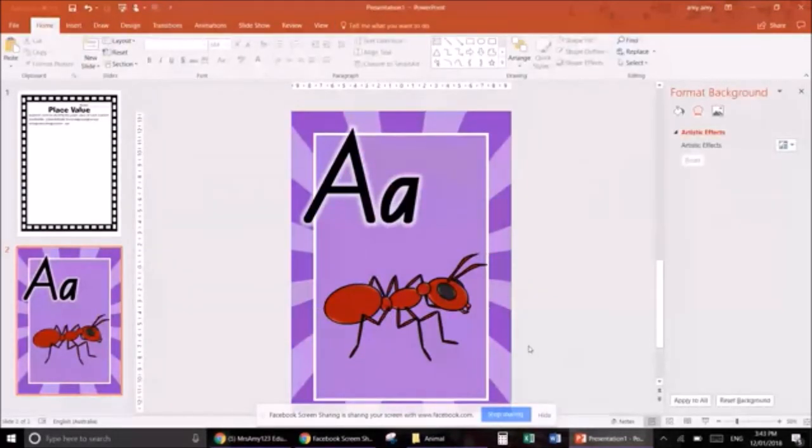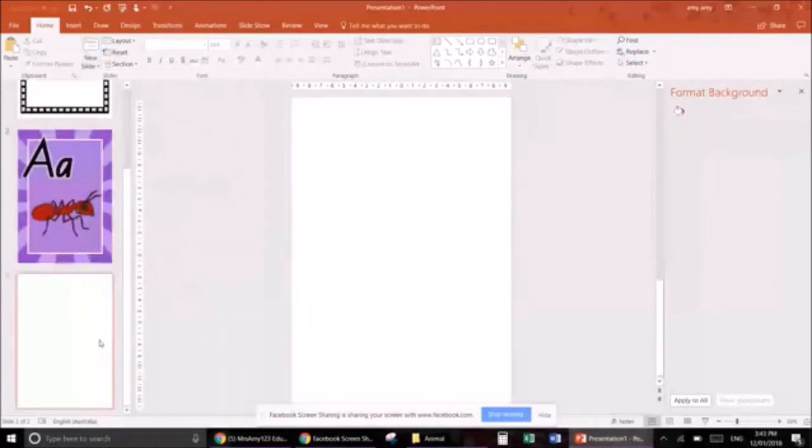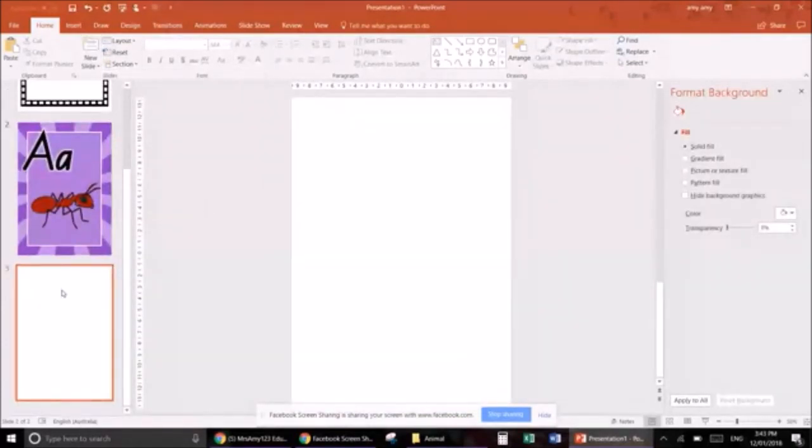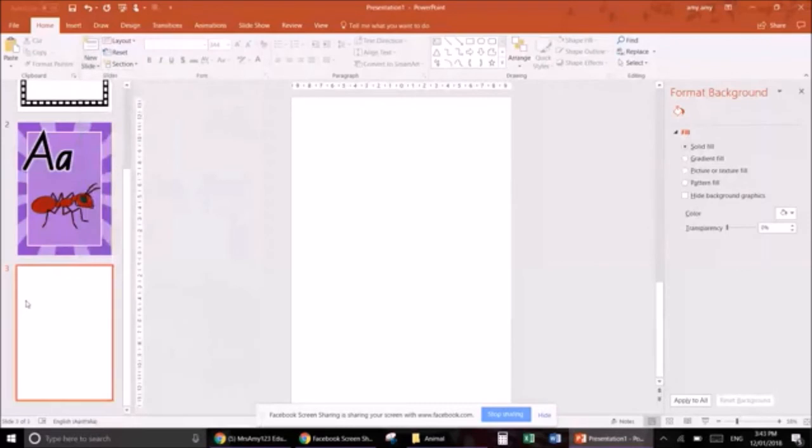What else can I show you in PowerPoint? How about I do a really quick one on just how you can make your own clipart, because that's always fun. So I've added a new slide, so it was just new slide, and I clicked on the blank one. If you add one of these templates here, it just means you're going to have text boxes already in there, and I don't like messing around with them.